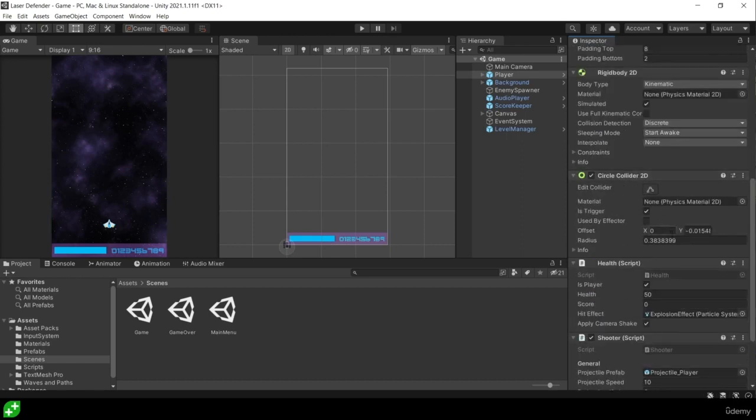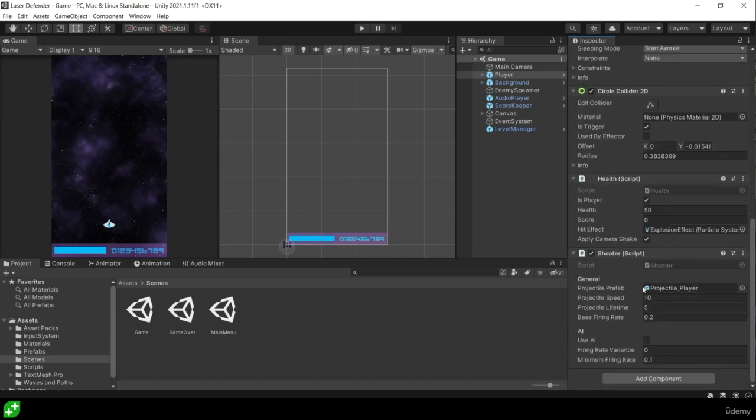So if you're finding that your collisions look a little bit off when you're hitting projectiles or other enemies, then do be sure to go in and check your collider parameters for your offset and your radius. I think my health is mostly okay, although we may want to bump that up a little bit for a longer playing experience. And for my player, I thought the shooting was mostly okay as well, so I've left that as it is.